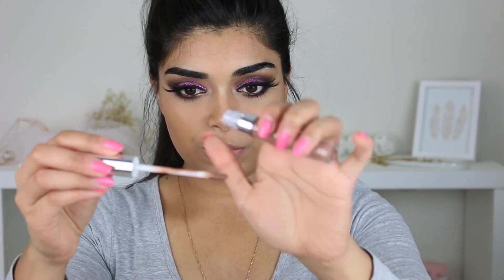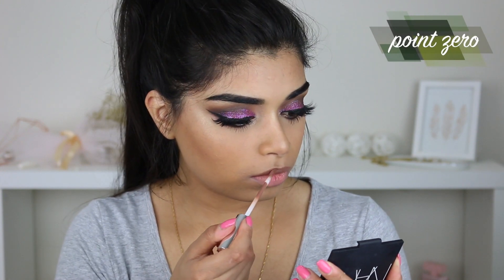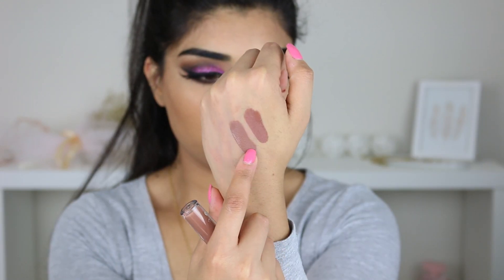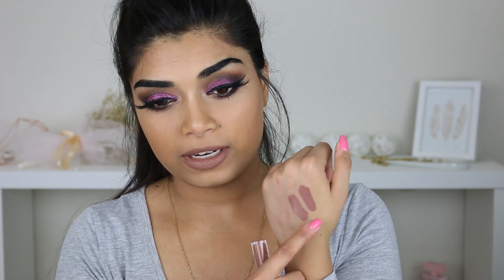Once again, this is Echo Park. We have 0.0, which was another requested colour. This one looks pretty — it's like a muted brown type of shade. If you guys have the Ultra Satin Lips, let me know how you wear it. How do you stop it from smearing on your face? I feel like I just have so much more confidence when I'm wearing liquid lipsticks that actually dry matte. I really like this shade. I thought it looked similar to Flirt by Huda Beauty — Flirt is a little bit warmer and a little bit darker. Once again, this is 0.0.